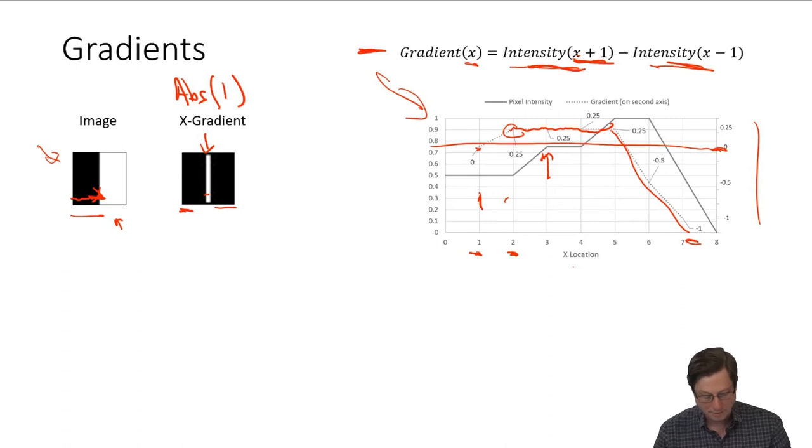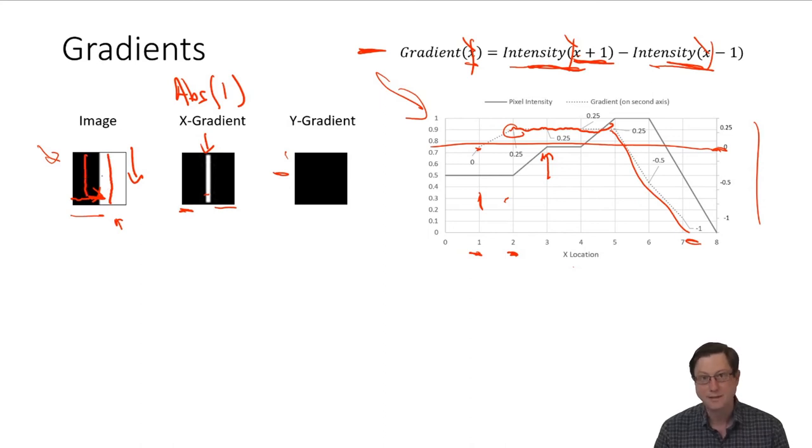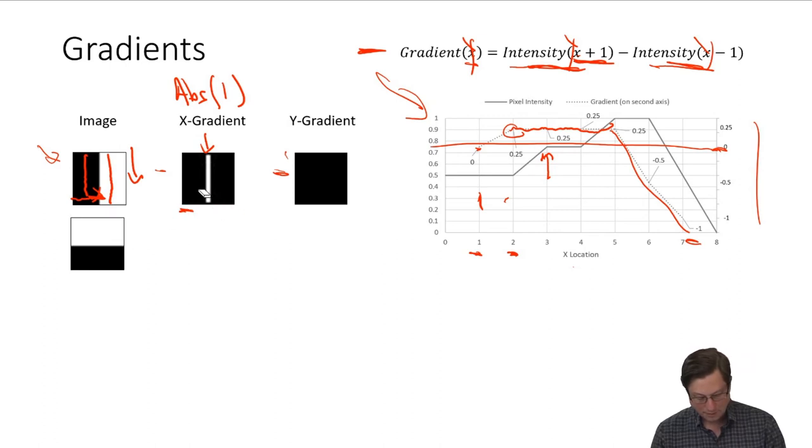Okay, that's one example. Now, if we took the y gradient, so if we changed these x's to y's and swept, it would be like sweeping this image in this direction, and you could see there's no gradient in that direction. Every pixel as you step through this, the value is the same, the value is the same, the value is the same, no gradient. So the x gradient has some interesting things, the y gradient has nothing. Another example, input image, try to think about what this will look like.